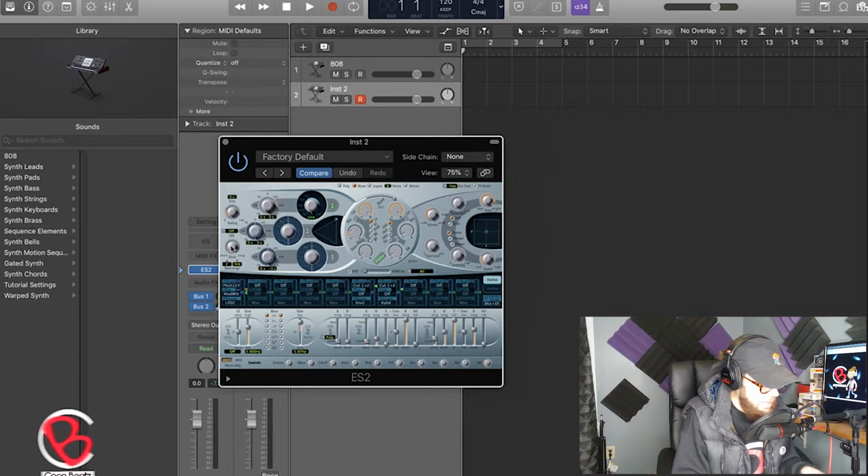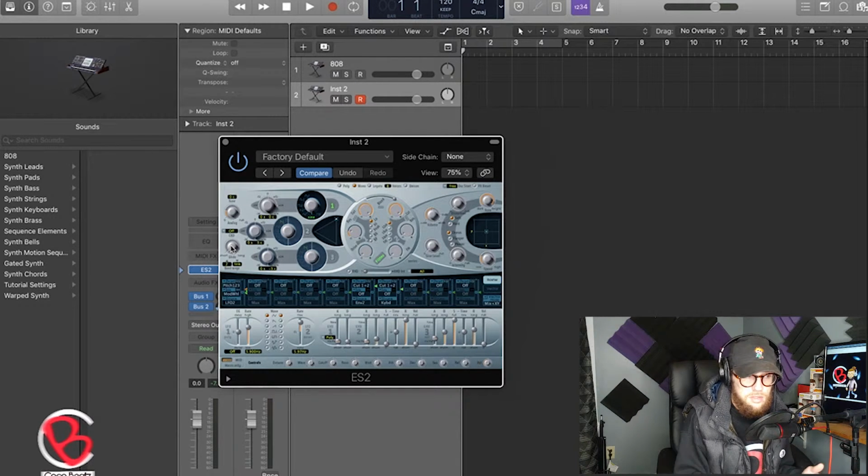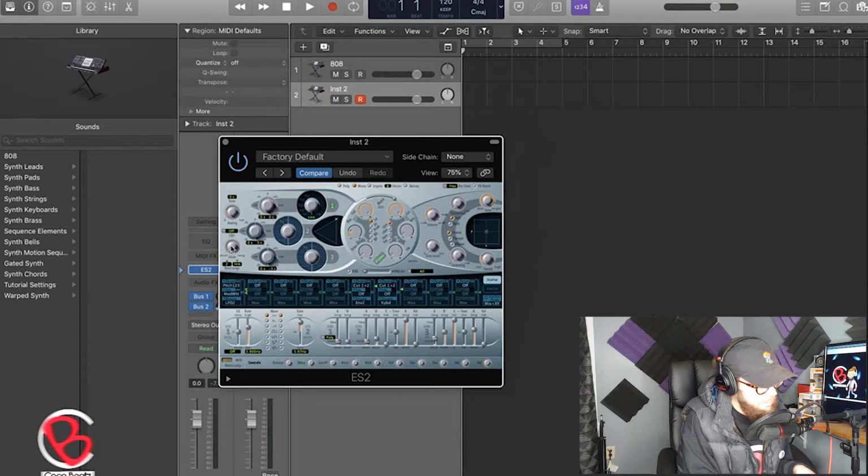So what I do is I go down on the keyboard. My keyboard isn't huge, I get a smaller keyboard. So if you want to go down the scale, just hit your buttons and go down the scale. And now you should have this effect. Let's play it real quick.